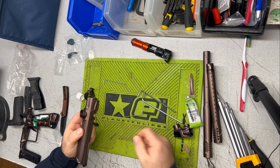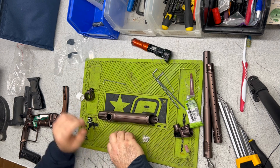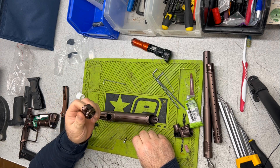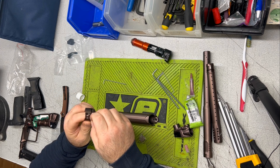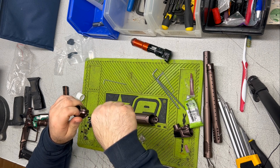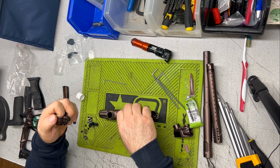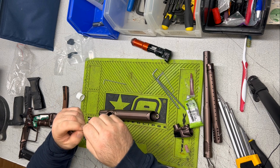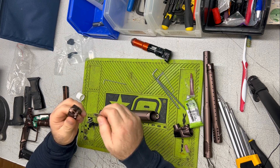I'm going to show you a little trick that may save you from scratching up fresh anno — or even not-fresh anno that you just don't want scratched. All the time I see people taking a big flathead screwdriver and jamming it in between the split on a feed neck, then twisting it so it'll spread out to fit on the stub on the body. About fifty percent of the time they get scratches all over. So what a lot of people do — but not everyone — is you put something in there.